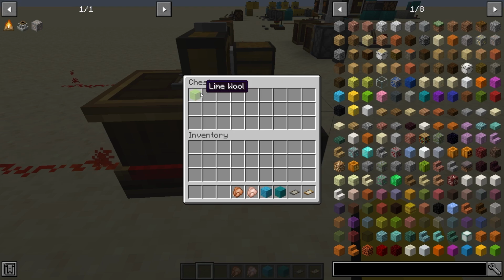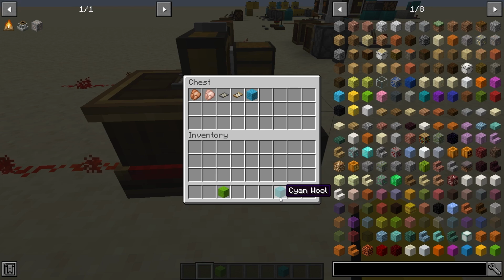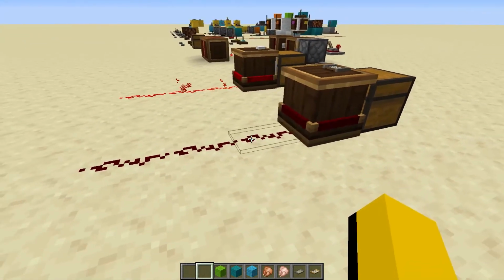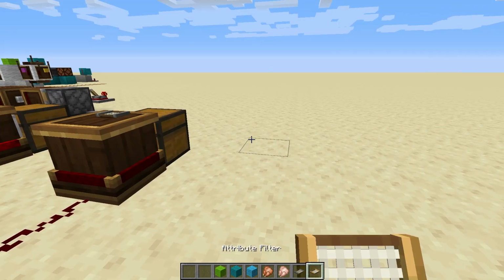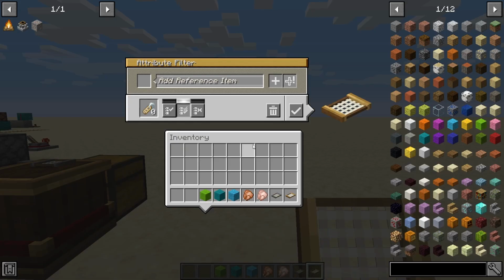And so we can actually get even more granular by going to our attribute filter. So let me take everything out and go set up an attribute filter. The same way, we start by holding the attribute filter up in the air and then right-clicking. And now we'll see a slightly more complicated filter window.